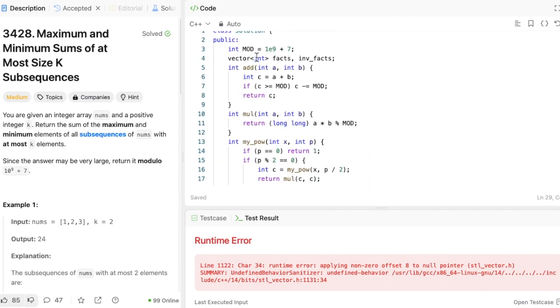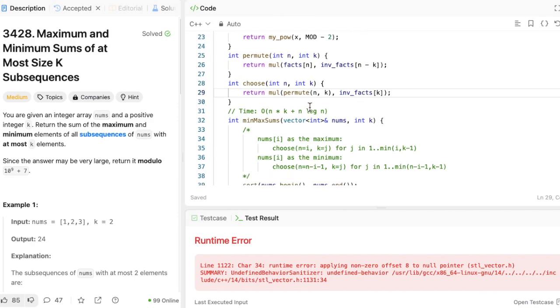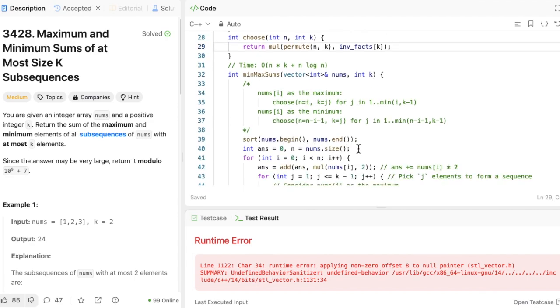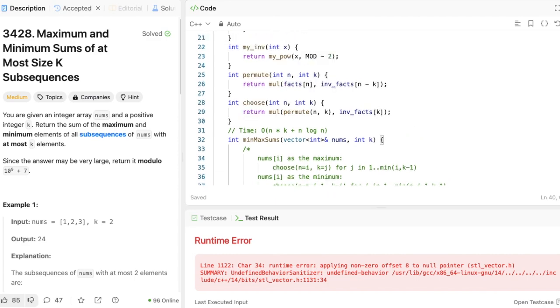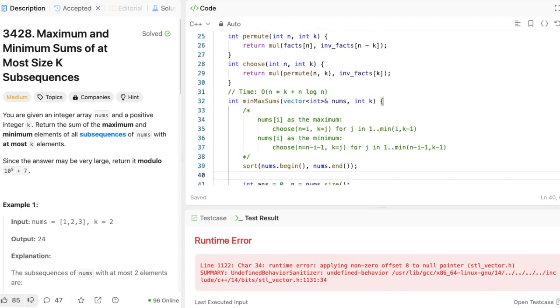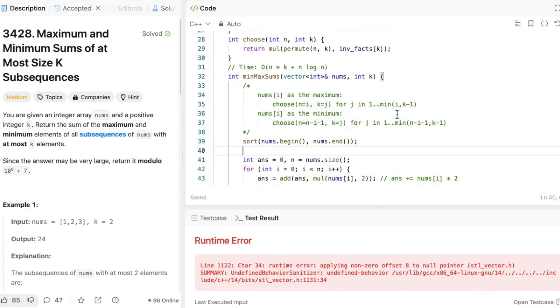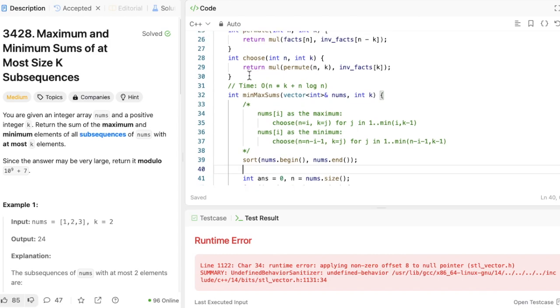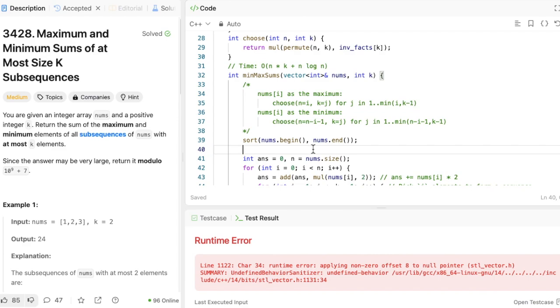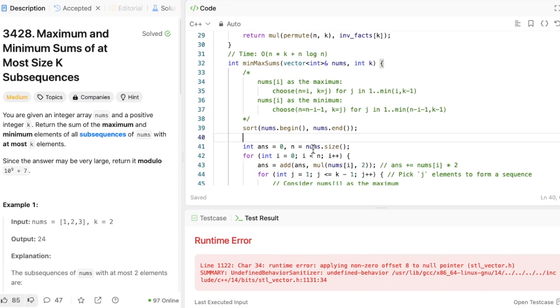Oh, okay, I have to initialize this factorial. Let me think. If you know about math, when you calculate n choose k, you somehow need to do the factorial. So I have to initialize the factorial here as well in order to use it.